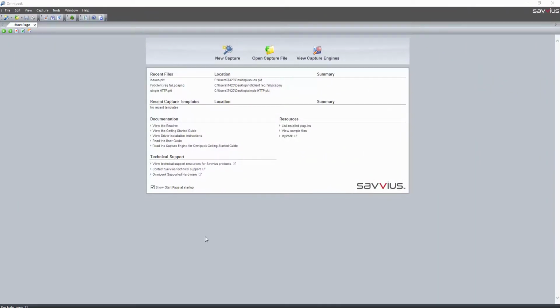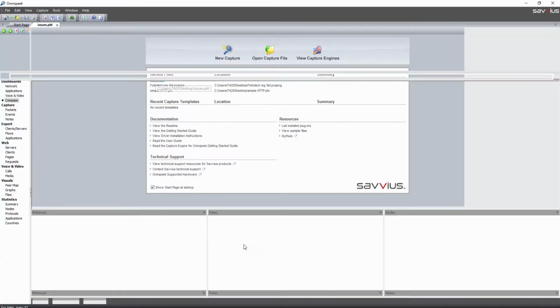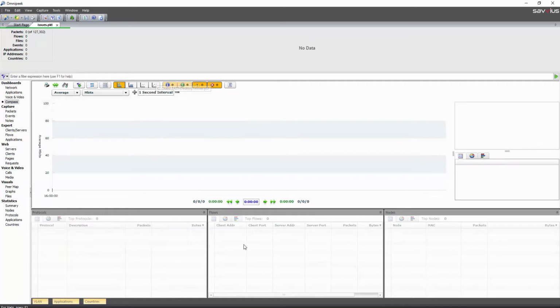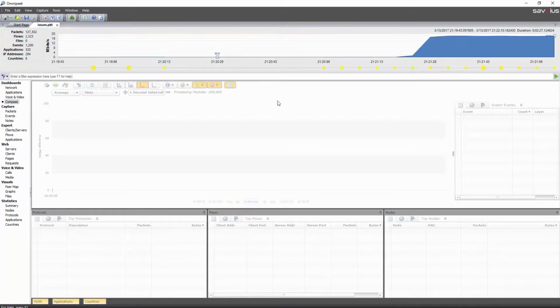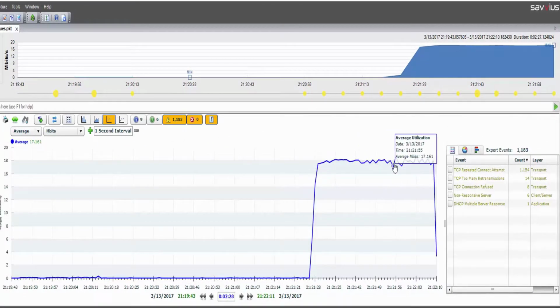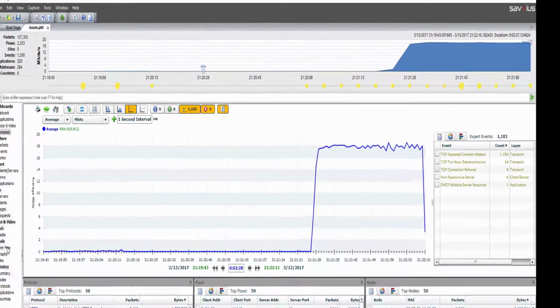Now we'll go over to the Omnipeek side. Now, let's look at that same file in Omnipeek. We'll open up our issues packet file. We'll notice it does take a little bit of time to load, but not quite as much time as the previous. And we're already seeing data. First thing that you should notice right away is our bandwidth cap that we noticed previously. We can easily see that it's about 18 megs, whereas before we had 1.8 times 10 to the 7th.